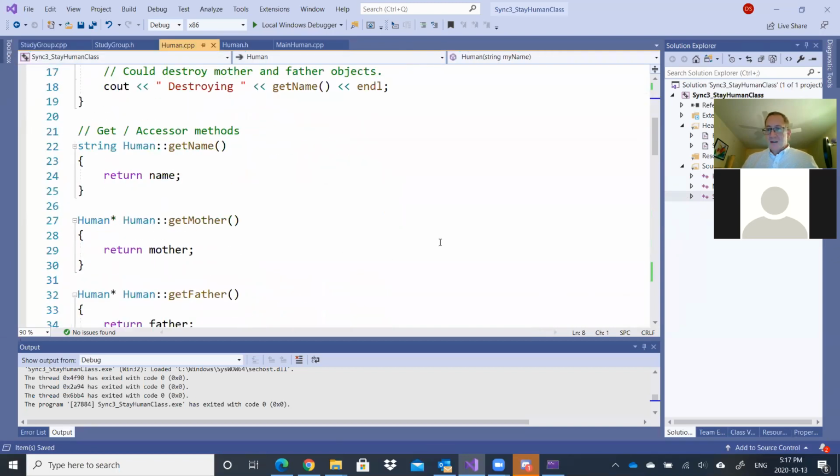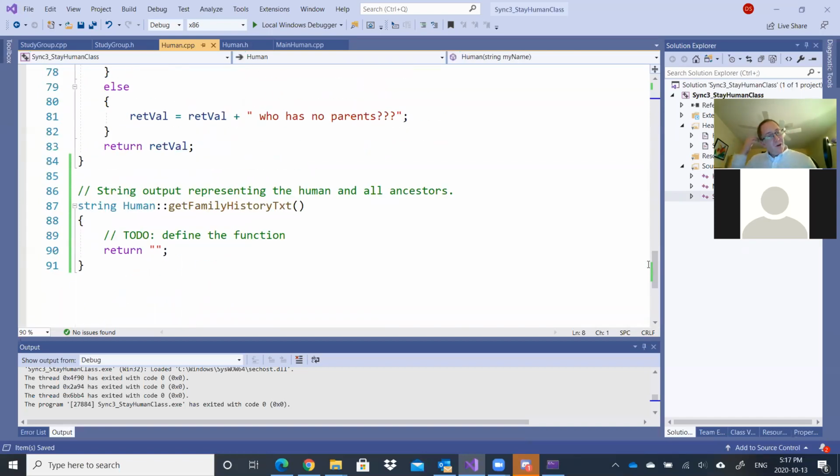We had this thing I said we're going to deal with it later. This is what we talked about the very, very beginning. I said, I'm going to have to come back to this later. I may need to play with it a bit more as well. The idea of this is going to be, I'm going to make a really big long string. All I'm going to do is keep on getting the name of myself and then the name of all my ancestors. So I'd have my name, and then I'd get the name of my parents, and each of their parents, and each of their parents. Maybe I just want everybody that was ever in my family tree.